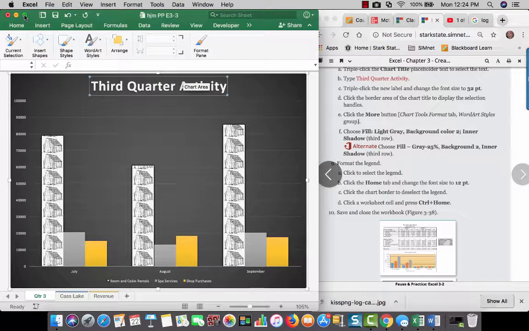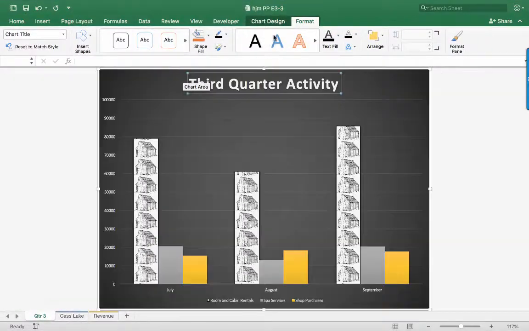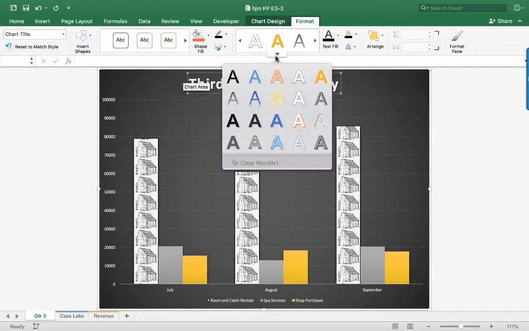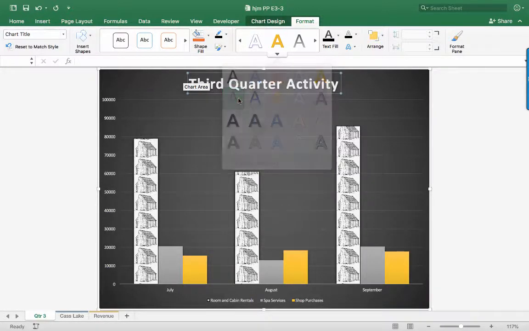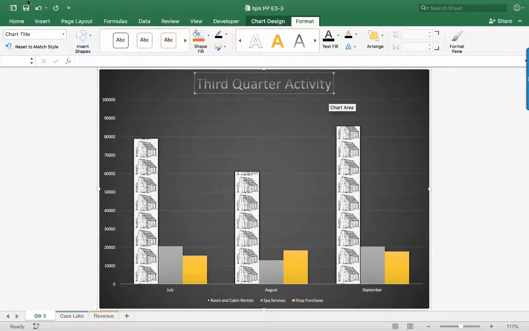So I'm going to open that up again, and then let's open this. Gradient fill 50%. I don't know, pick one of these, it doesn't really matter. Okay.